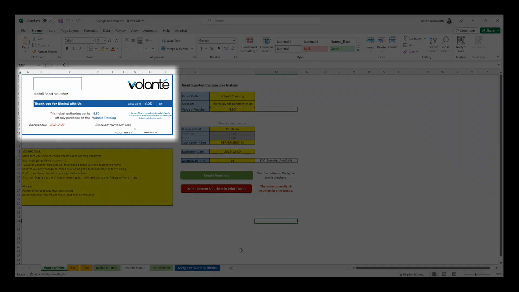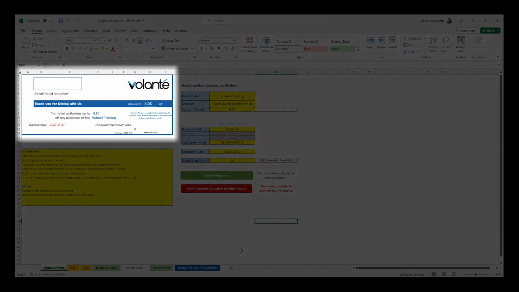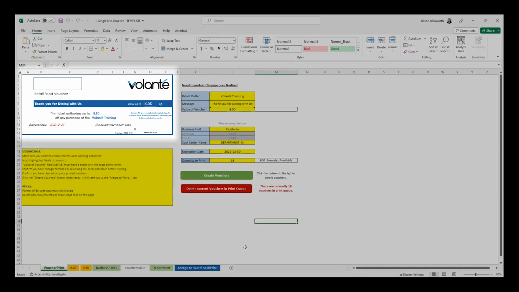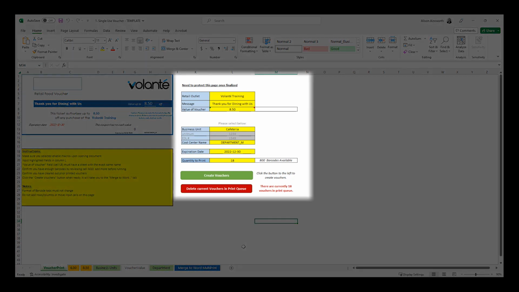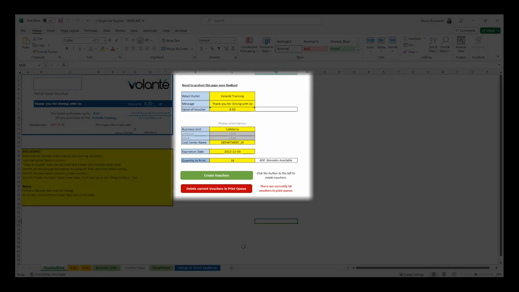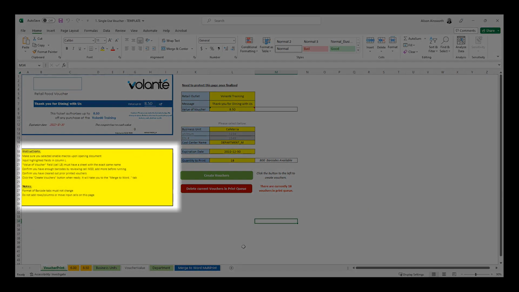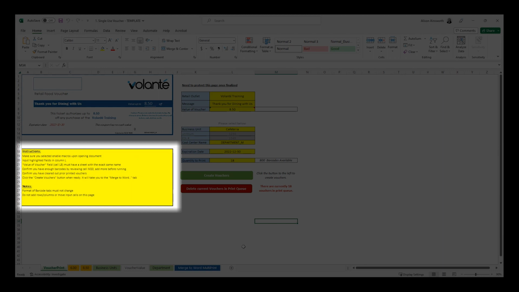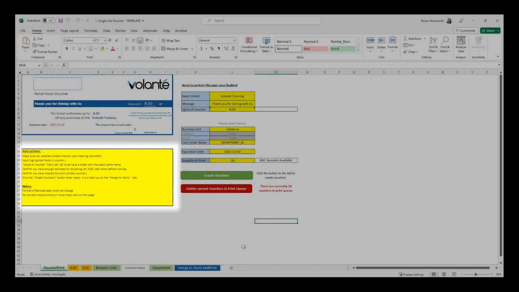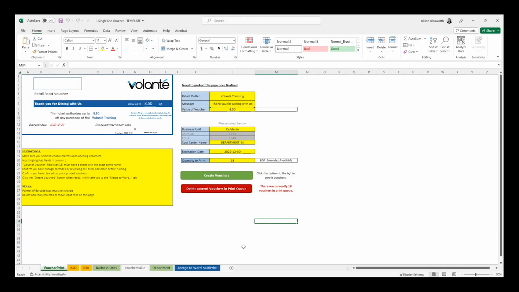The voucher print page displays a version of the voucher in the top left-hand corner. As we make changes to components to the right of that, the voucher will update. This is a preview of what your print files may look like. Additional instructions are offered to the bottom left side of the screen, indicating what fields can and cannot be changed. There are several fields along the bottom in different tab groups that we can change and some that we cannot.